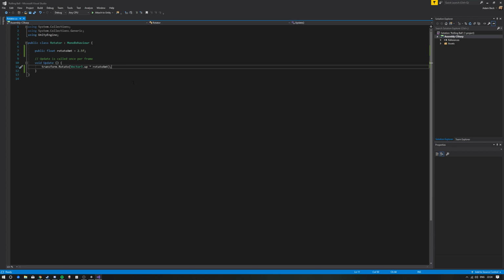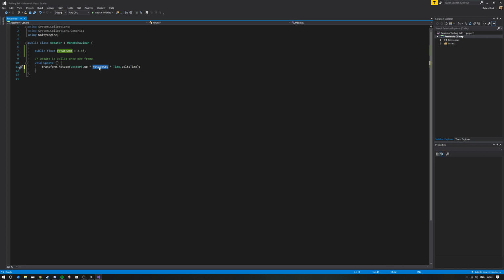Back in our script, we're going to multiply this by one more value. And we're going to reference the time class, and a specific value in the time class. This value represents how much time has passed in the last frame, in seconds, by the way. So if you want something to rotate 60 degrees per second, and you only moved 0.05 seconds, you should only move 0.05 times 60 degrees in that frame, right? Kind of makes sense. So that's what we're doing.